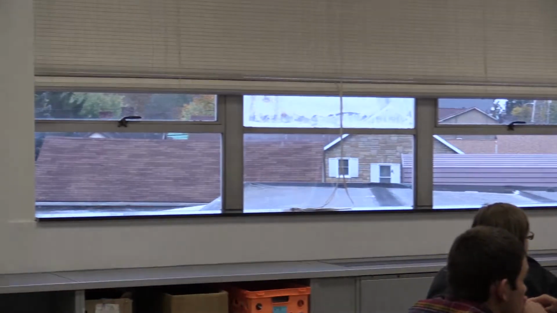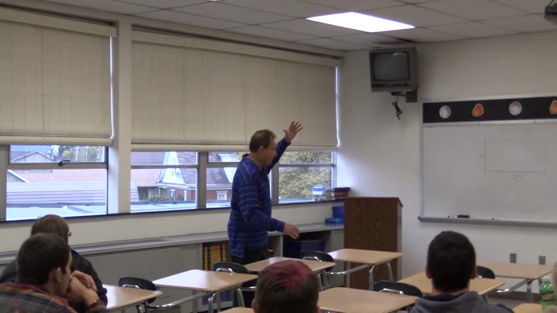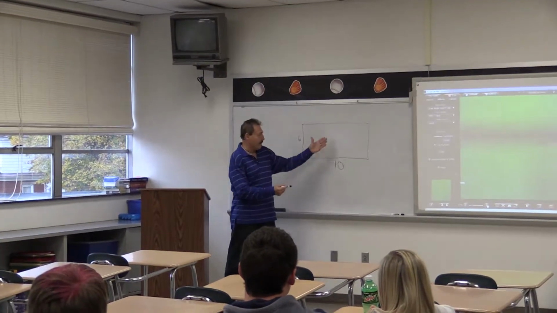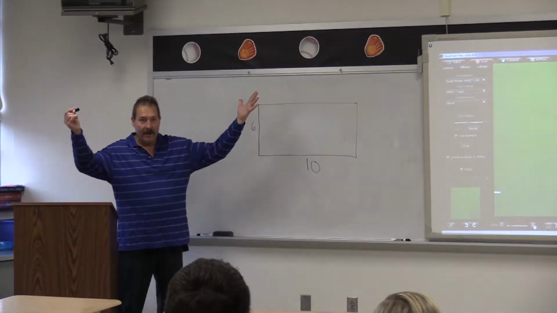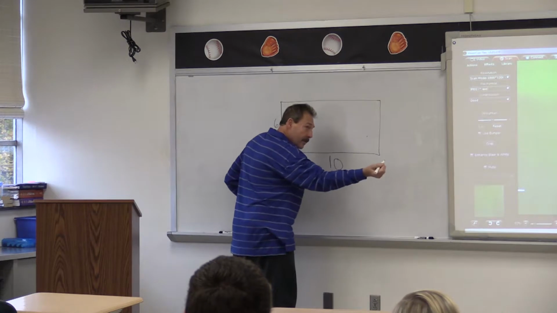But what we're going to look at today, guys, is where some of these formulas that Mr. Van Sickle taught you come from. So let's start really basic, all right? Even though I'm not the best artist, what is this thing? A rectangle, right? If this is 6, then this is?